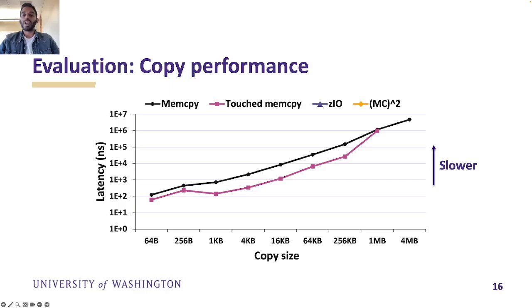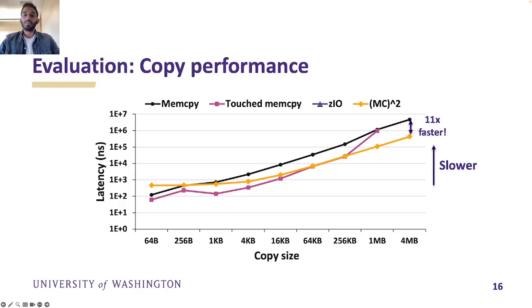These are essentially the best and worst case performance for memcopy, and copies with high overheads due to high memory access latencies behave closer to the uncached memcopy performance. MC-square provides speedups for copies at and above 1 KB, performing similar to copying cached data at 64 KB and above, and is up to 11 times faster than uncached memcopy.